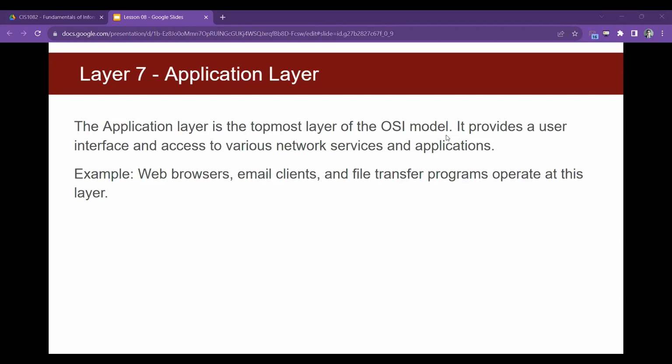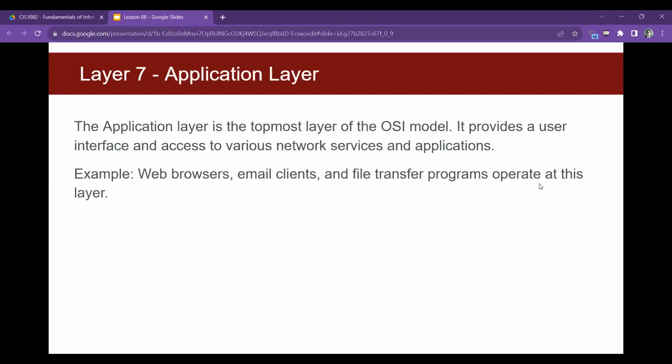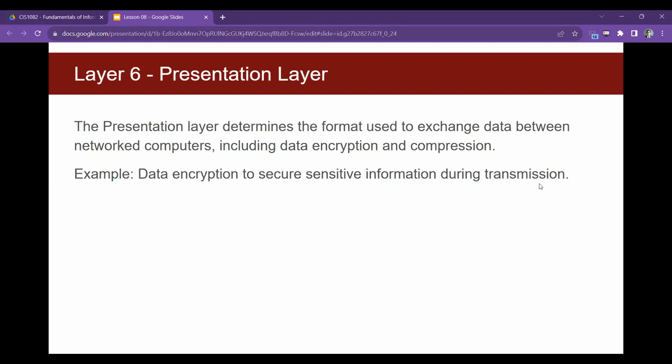In each layer below, we are reducing the context a little bit. In the last, physical layer, it has the network information as a bit stream. We actually cannot identify what those bits are about, but in the topmost application layer, we can know what the task is and what the program is about. So now we are going to keep digging to the very end.